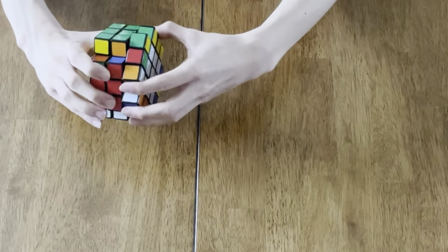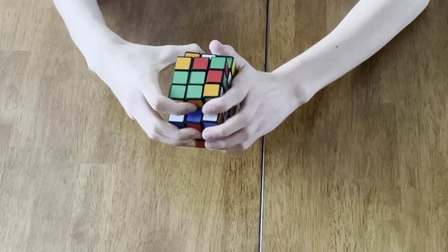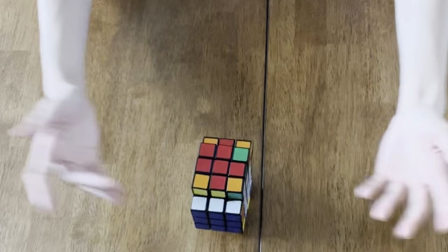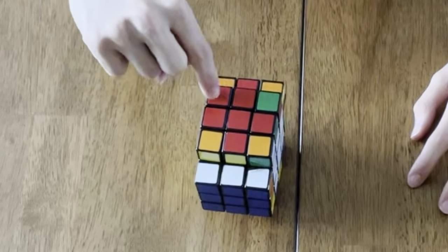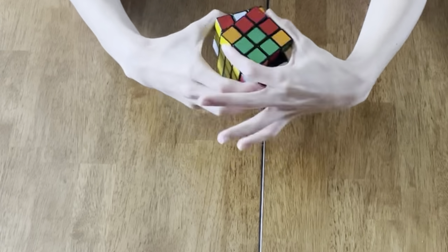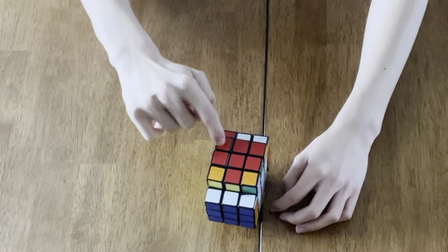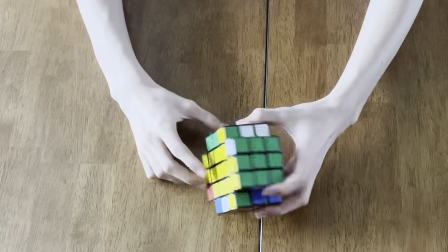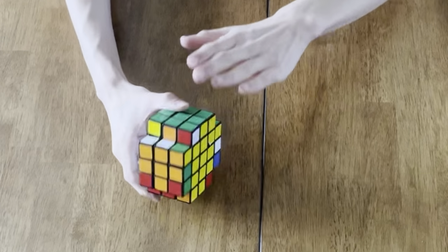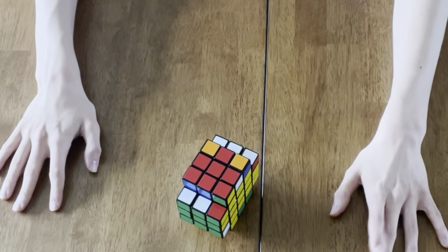Let's try this green one. You might be saying, well, that looks the same. You really didn't do anything. Uh-oh. We got one in, so now we just gotta do that again. And would you look at that? Two corners solved, and the green face is solved. Now we just have this annoying case. We're gonna have to do commutators from the orange face to the green face, and then from the green face to the red face, which is gonna take a while, so I'm gonna time lapse this.